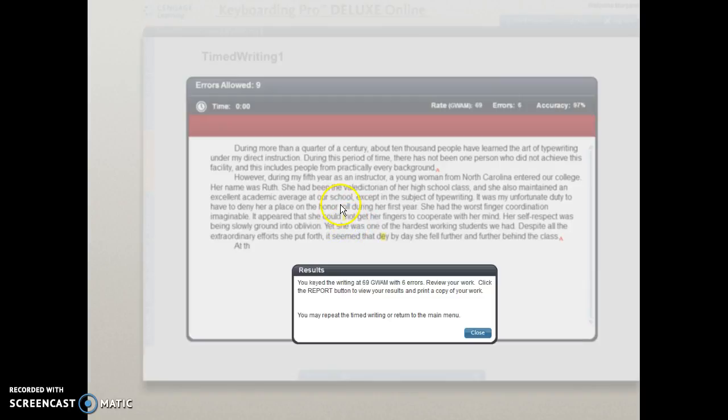So I can see here that I only have 2 errors that were made, so my actual speed is not 6 errors, my actual speed is 69 minus 2 errors, so 67 words a minute. So we just ignore the software when it tells us we've made an error with the paragraph.